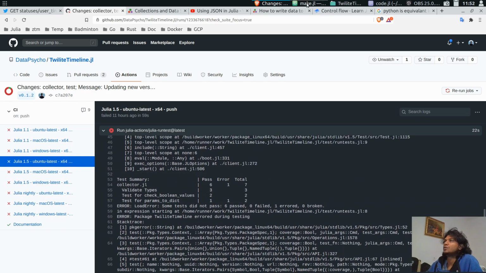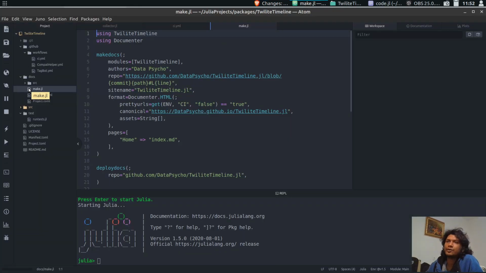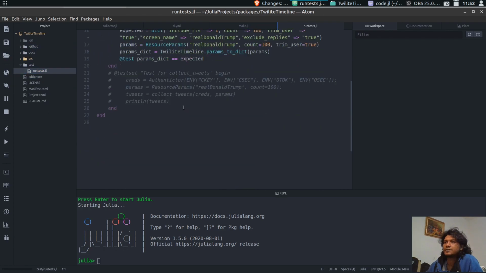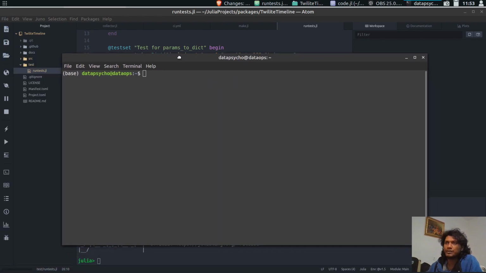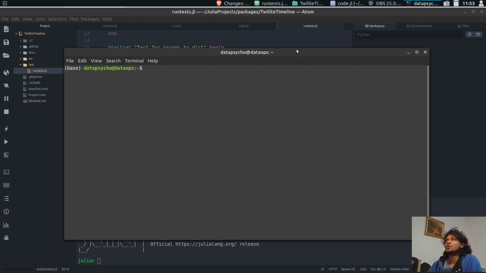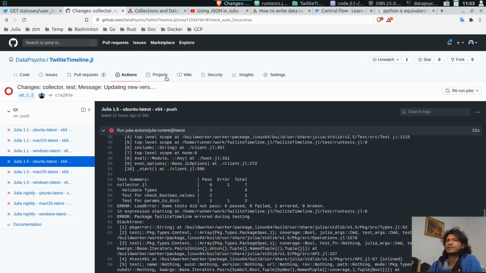So let's go to the test and see what is missing. In run test, as we can see, we have left the end here, so we should comment that out. I'll save that, and now we can add that new version. Maybe that's the only reason the 1.5 failed, but we haven't figured out why the 1.1 machine is failing. We can also check the 1.5 Windows machine.